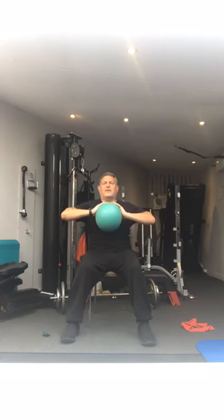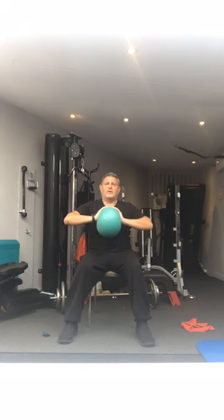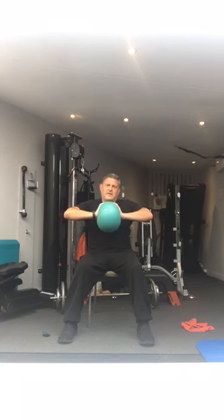Good. Elbows out to the sides, holding the ball or the cushion. We're going to squeeze really hard. Getting into a rugby shape. Here we go. 1, 2, 3, 4, 5, 6, 7, 8, 9. Squeezing hard as we can for 10, 9, 8, 7, 6, 5, 4, 3, 2, 1, and release.